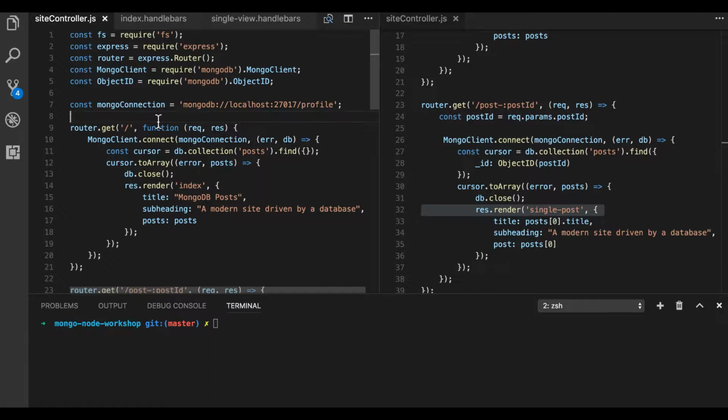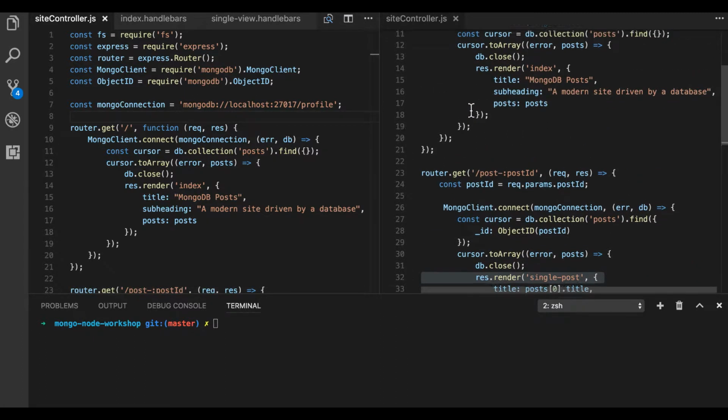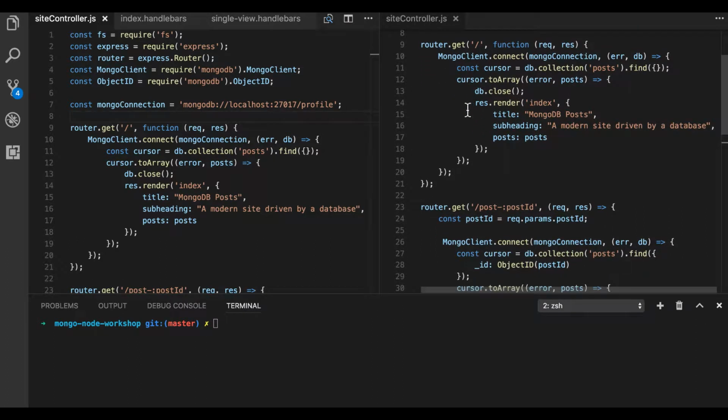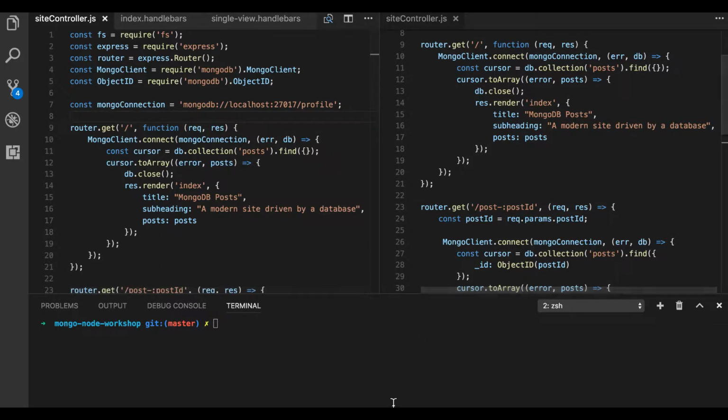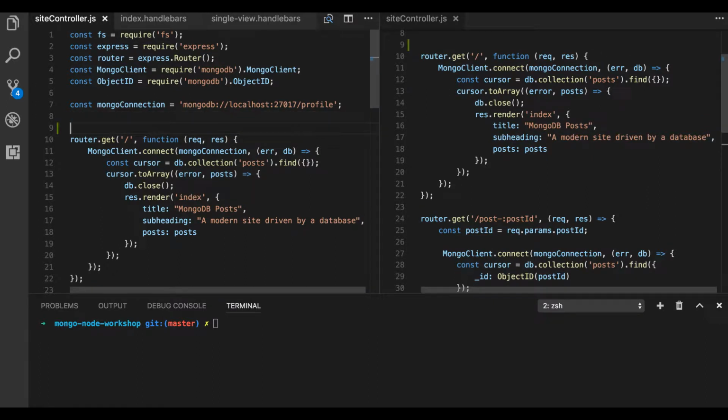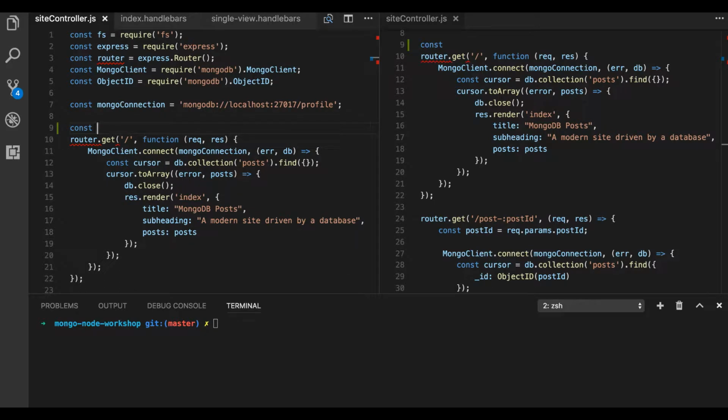So that gives us a clue that we can extract these two calls and make one function that has this functionality and reuse it. And when we do that, we follow the DRY principle: do not repeat yourself. It is very important that we don't have duplicated code unnecessarily, because if we have duplicated code, then if we have a bug, it can appear twice. We have to fix it in two places. It's harder to maintain.